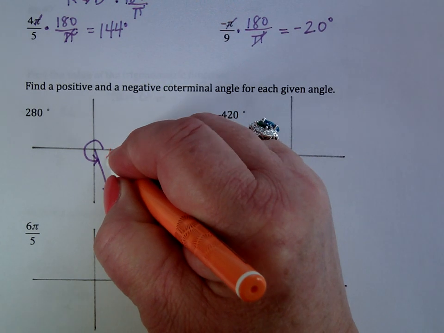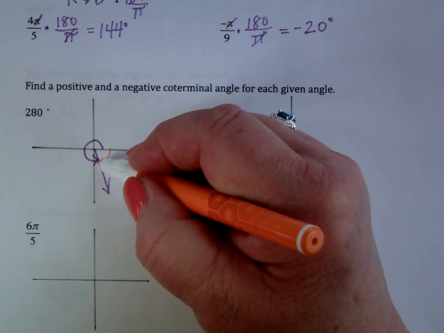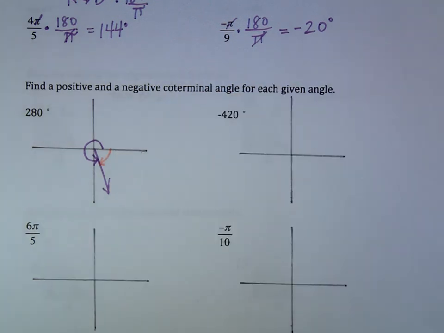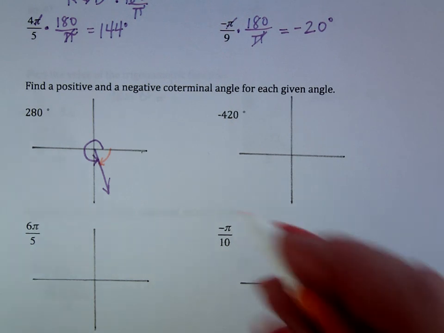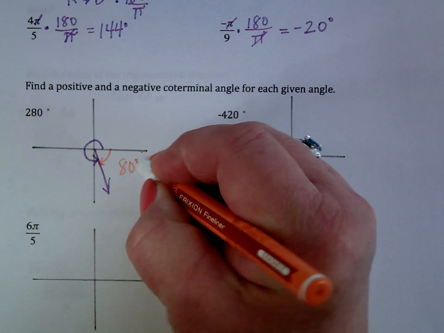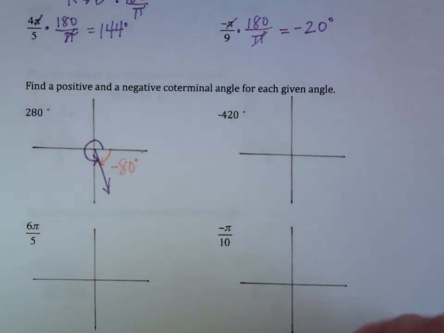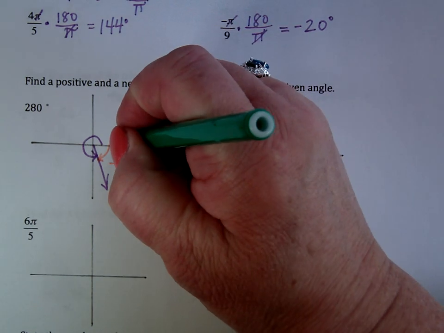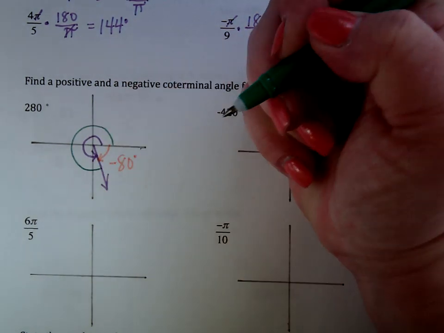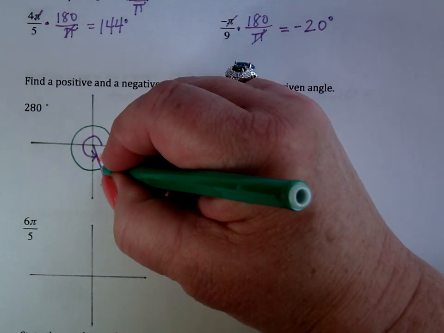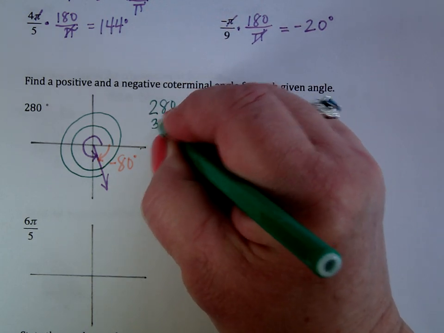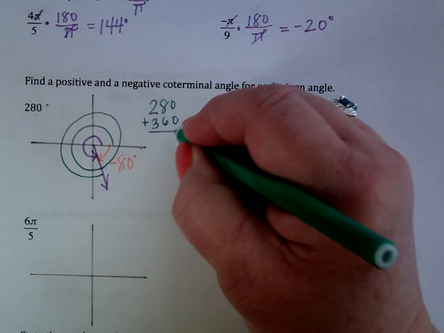If I start here and stop here, that would be 280, and how much more does it take to get to a full circle? So if I take 360 minus 280, I get 80 degrees. So this guy is 80 degrees, but notice that I went in a negative direction to get there. So he's a negative 80. And if I go in a positive direction, start here, stop here, that's the same as the original 280, so I need to go a full circle beyond that. So I'm going to go 280 plus another 360, so this is 640.